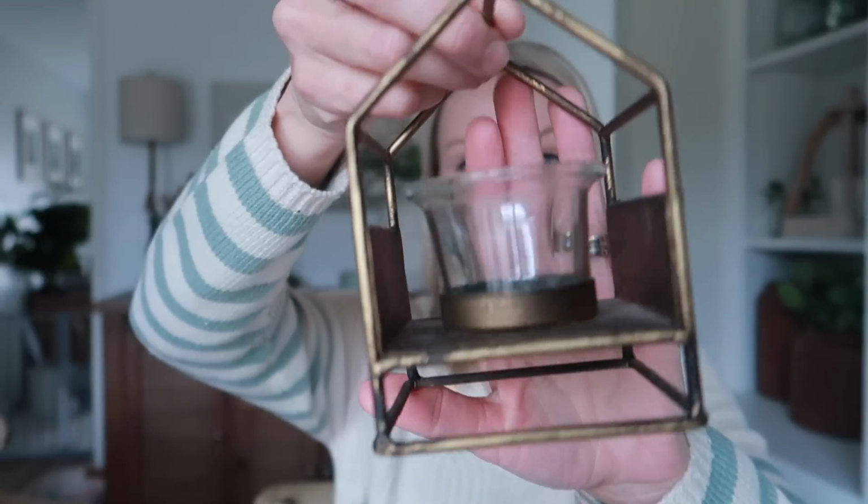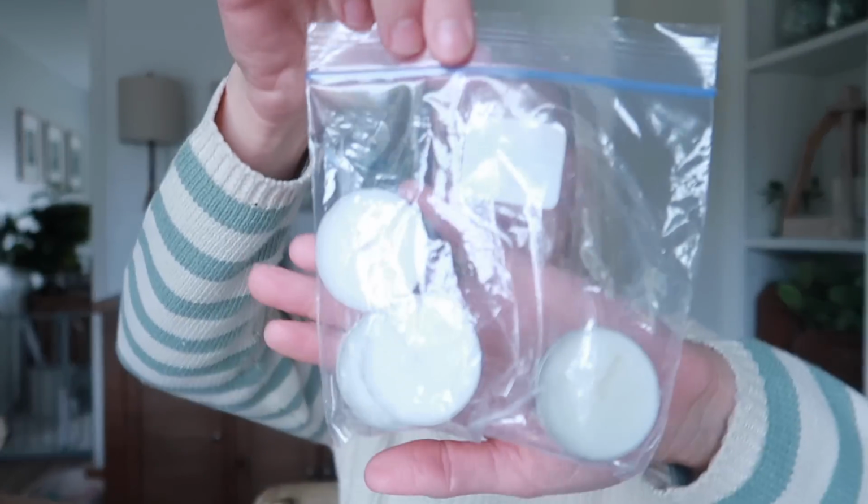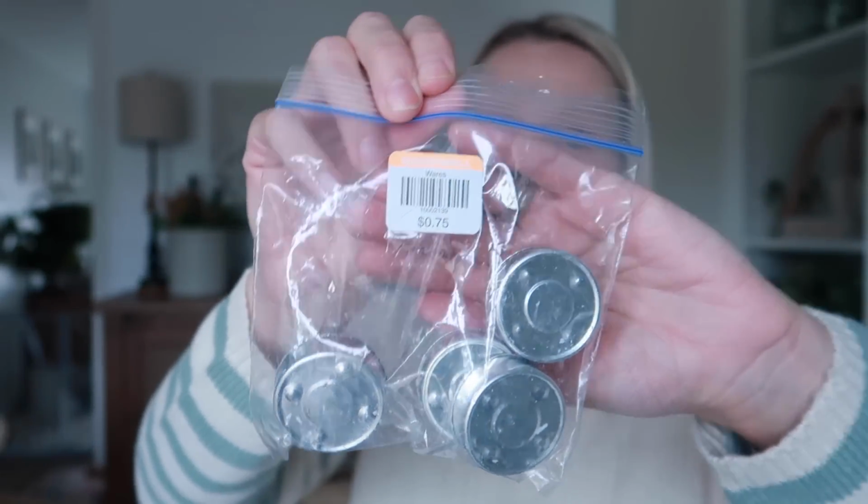I was serious when I said I did not want to use anything that I already owned. I really wanted to challenge myself to find everything. So if you remember, I picked up this little house that has the tea light holder in the middle, and I knew I needed to find a little candle to go in there. So I found this bag of white tea lights. I actually know I already have these on hand, but I wanted to make sure I used what I bought at Goodwill for this tray, like everything. These were half off of 75 cents, so I went ahead and got the bag.